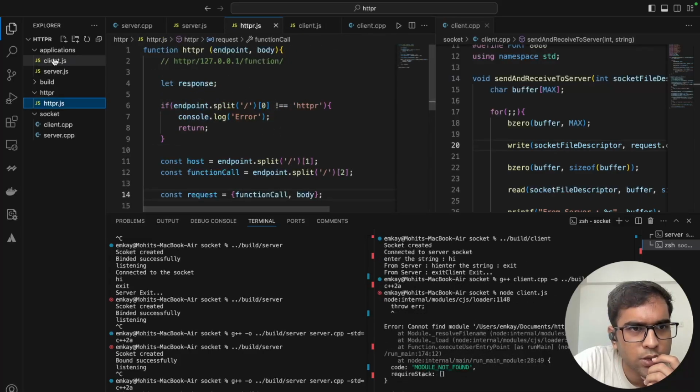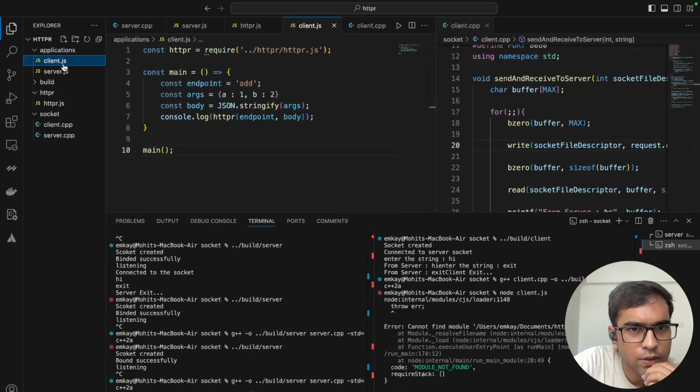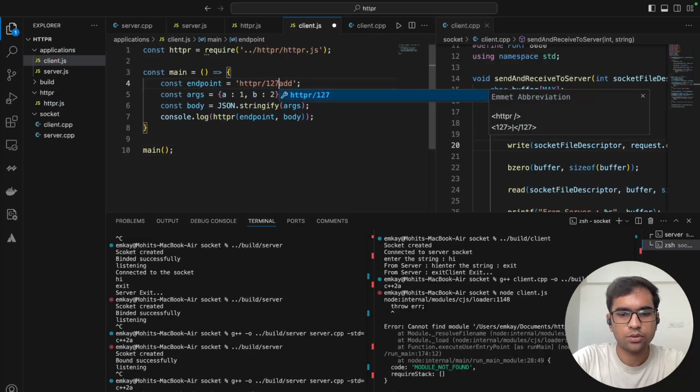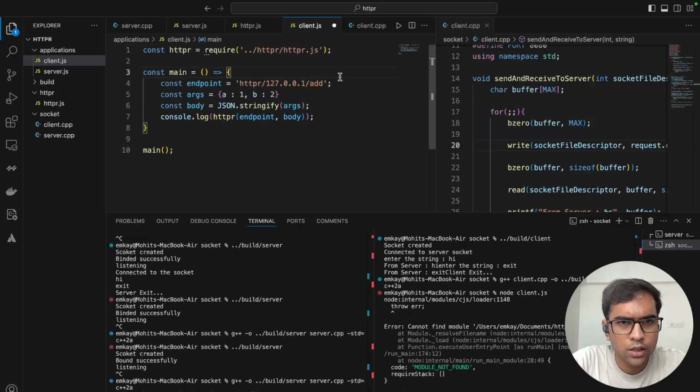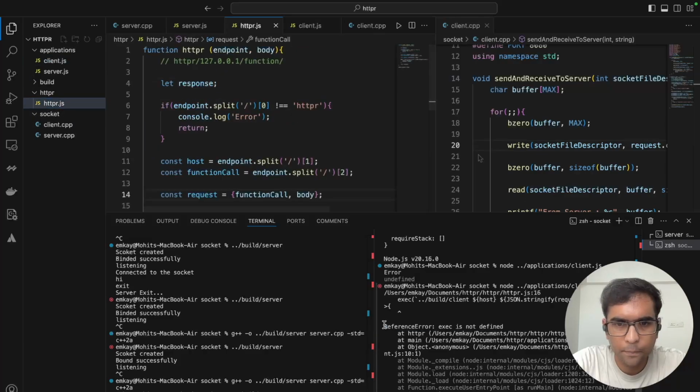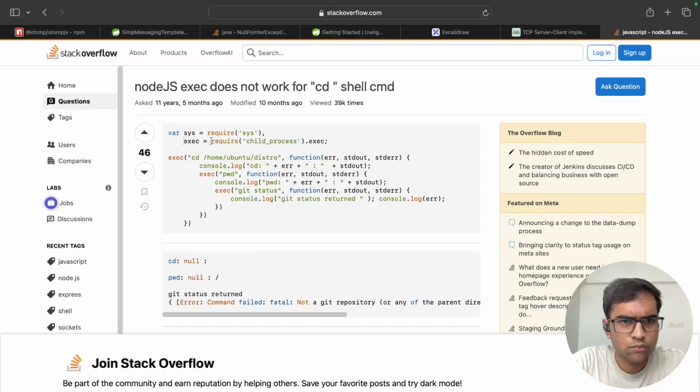The endpoint that we are passing is not right. The endpoint that we are passing is add, which is wrong. It should be 127.0.0.1 slash add. That should work now. Since error exec is not defined, we have to include this.